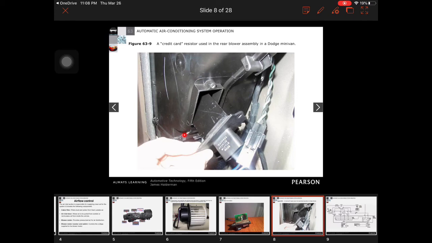Now, I will tell you guys that we are starting to see the resistors go away. A lot of vehicles use a blower motor module. However, it's going to be mounted just like this. It'll look just like it. It's operated a little bit differently, and I feel that you guys can understand how a resistor works. And if you can understand that, then it's really just a small jump to go to a blower motor module. So something to think about for now.